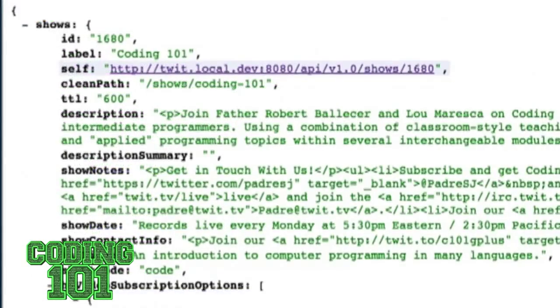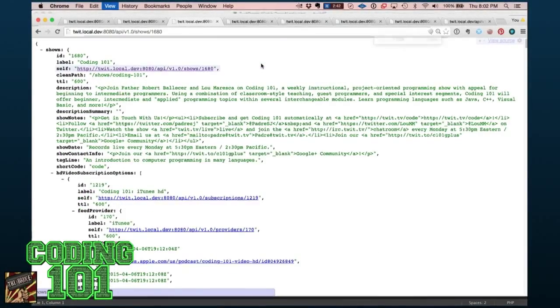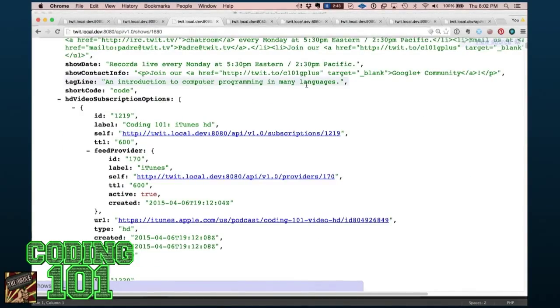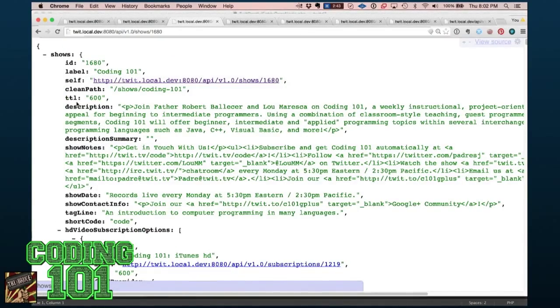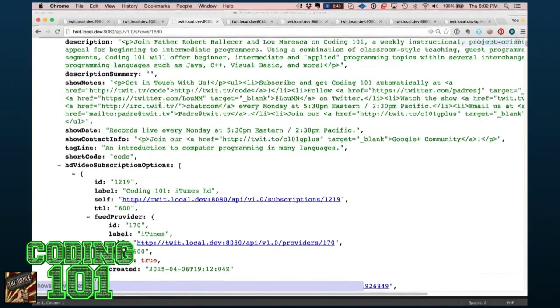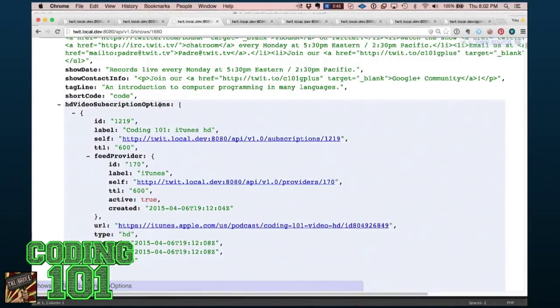David, could you do me a favor? Is there any way you could blow that up a little bit, increase the size of your font? We're zooming on our side, but it would make it easier. There we go. Okay, good. So this is the JSON representation of Coding 101, the show. You can see these are all the attributes that I was talking about. In Drupal, these are different elements of the content type. I'm going to give us all scroll sickness here for a moment, and just take a look at how deep this is.